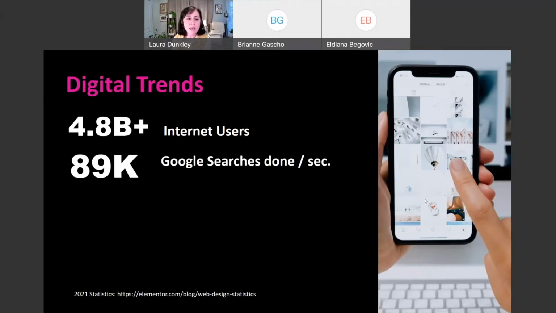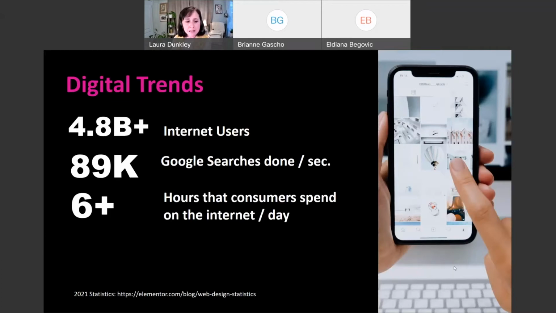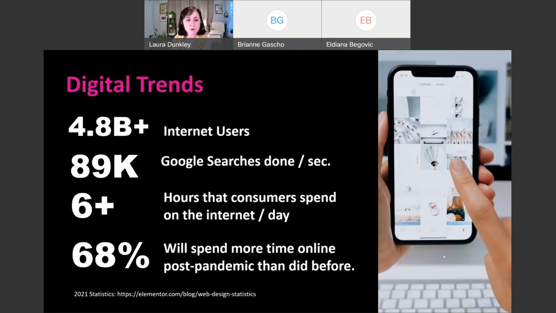They're online. 89,000 Google searches are done a second. And consumers are spending 6+ hours on the internet a day. We did not have this 3 years ago. So this is why it's more important than ever before that we spend time online building our brand. And 68% will spend more time online post-pandemic than they did before. So the effort that we put into this is well worth it.